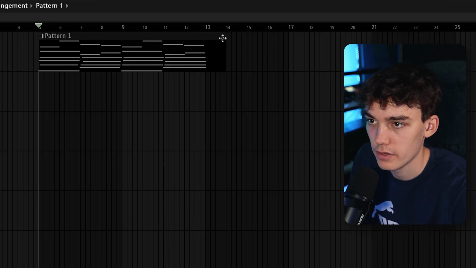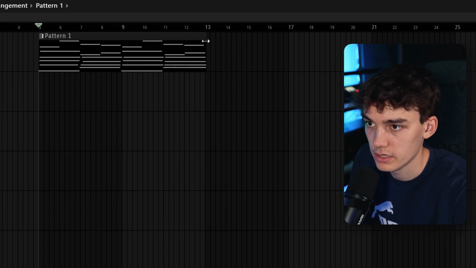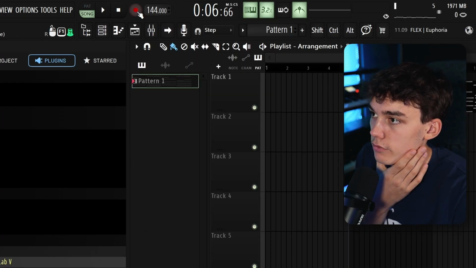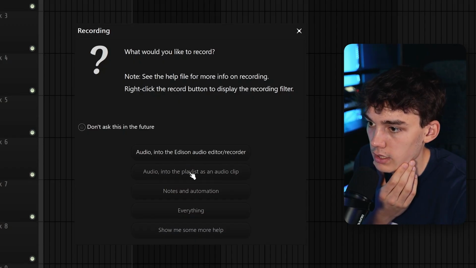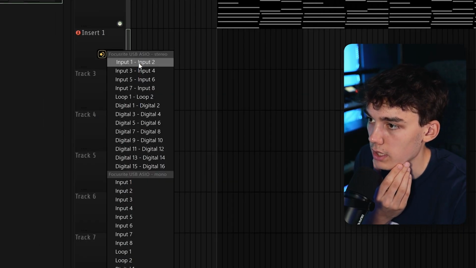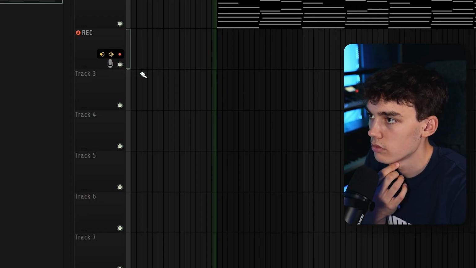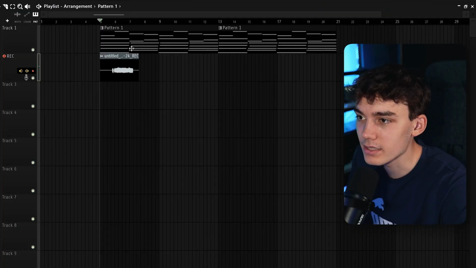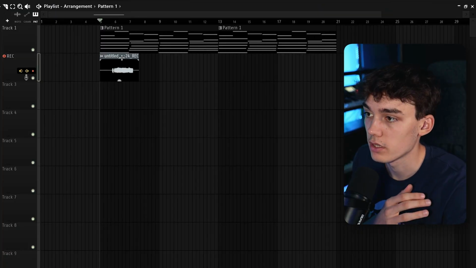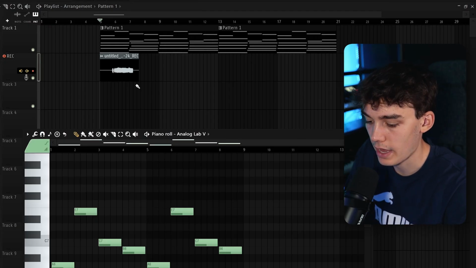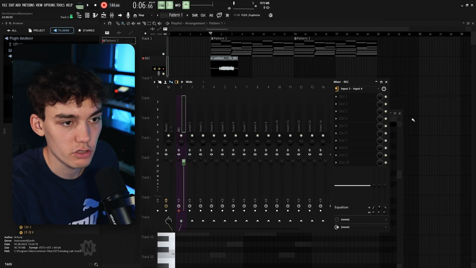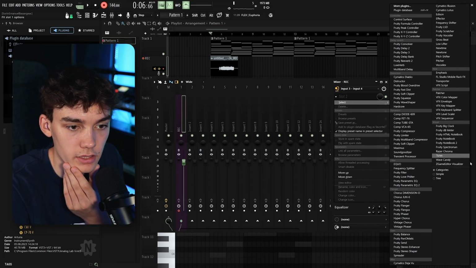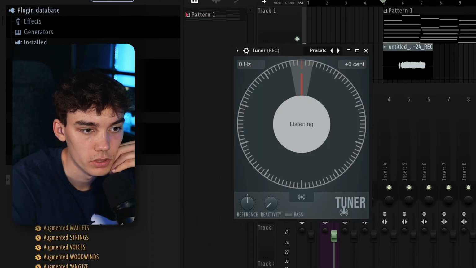And I usually would record in my synthesizer for this. The only question is if I can get this to work, because I've never used external instruments in FL Studio. Oh yeah, if we hit this to record, and record it into the playlist. This is so easy. This is how it needs to be for literally everything. Every DAW should be this easy. The only question that I have now is if there's any sort of tuner that I can add. Tuner, here we go.